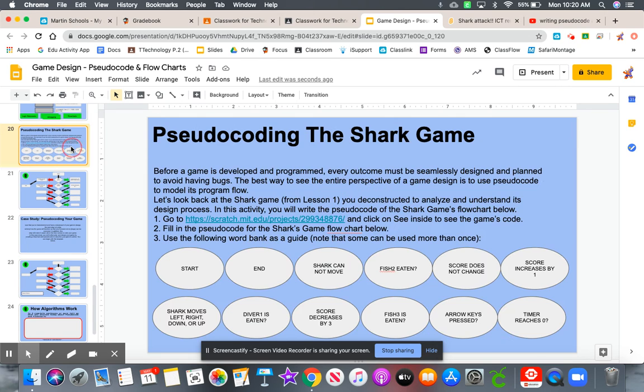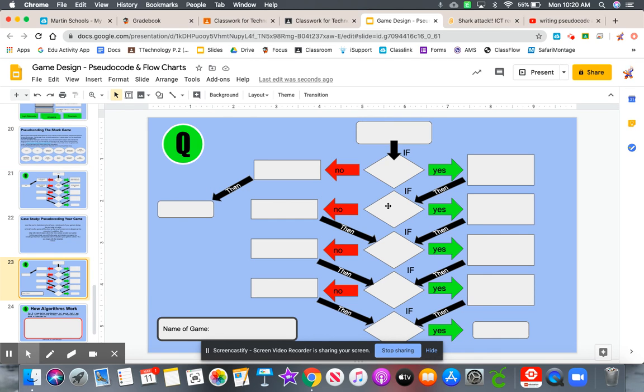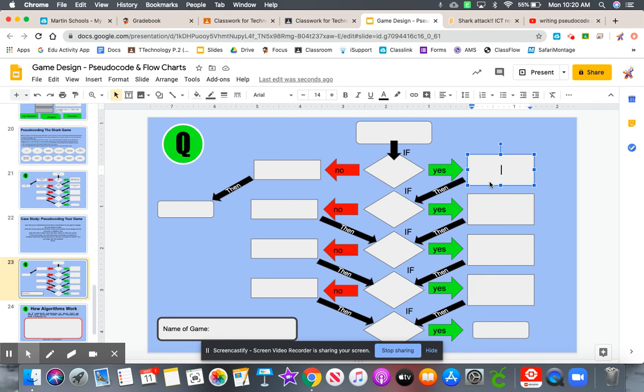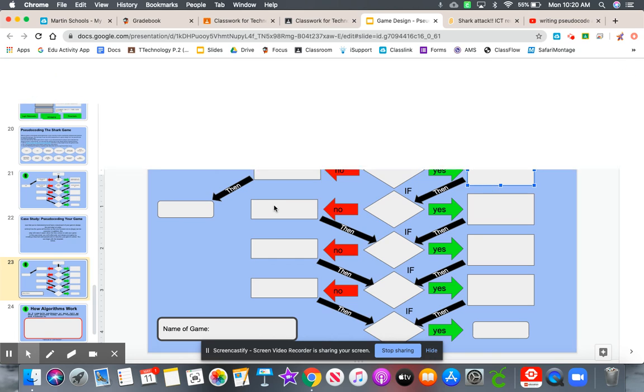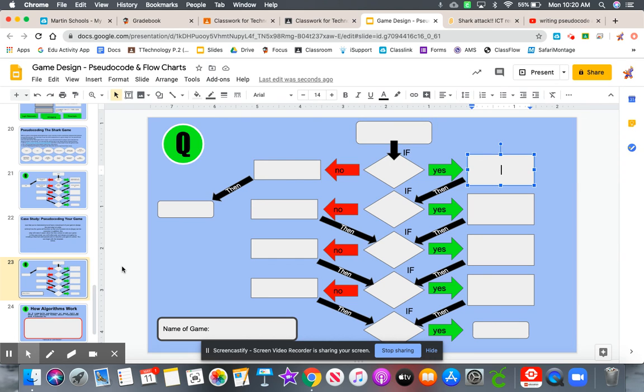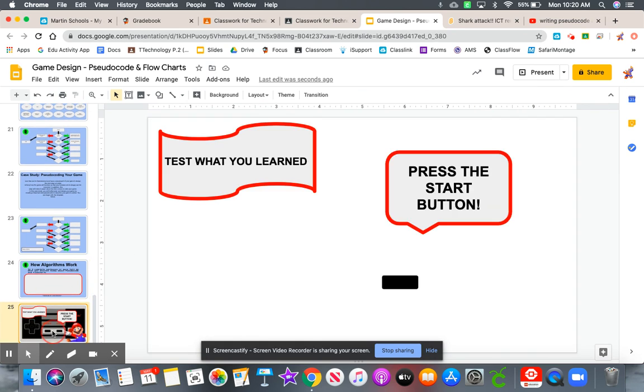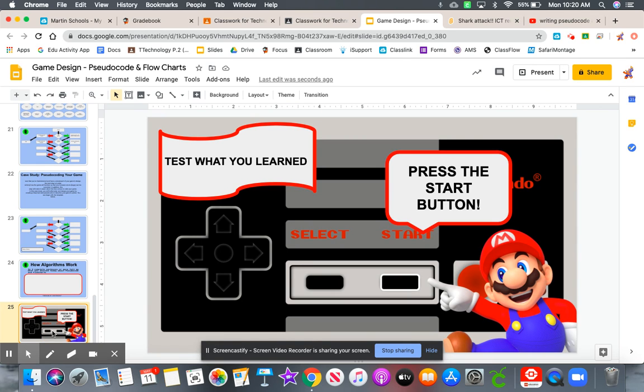So you can definitely use inspiration from this word bank to pseudocode out your game. Remember, this is your game that you are going to be pseudocoding out. So we're not talking about fish or sharks necessarily, but we're going to be talking about your characters. So make the words in these symbols fit your game. How is your game going to function? How are people going to gain or lose points? So once you're done pseudocoding out your game, you will again end with your short answer and your Google form, and then you will be done with this assignment.